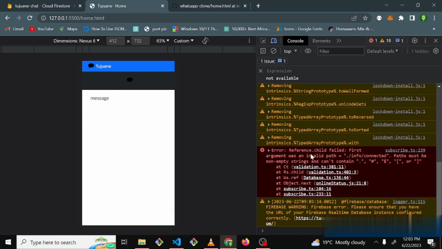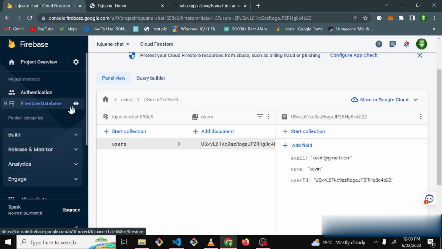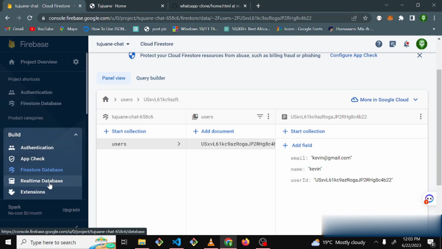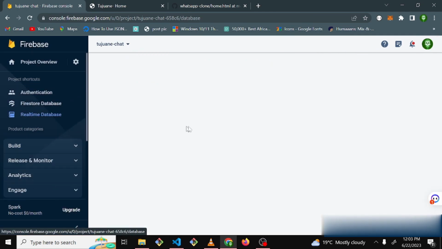Okay, we are getting reference.child failed, .info.connected. So we have to make sure that this application is connected to the real-time database. Otherwise, we'll get this type of errors. So let's double check and see if we have a real-time database enabled for our project. So click real-time database.